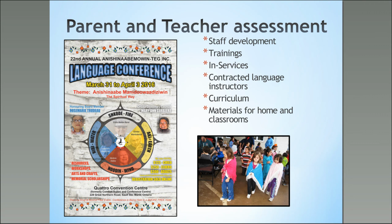So self-assessments are completed and developed for parents, staff, and language table participants. The assessment asks a variety of open-ended questions, both in Ojibwe Moan and English, to identify a pre- and post-assessment of our adult learners. The results provided us an increased awareness for teachers to better address areas of strength and weakness for improved outcomes.